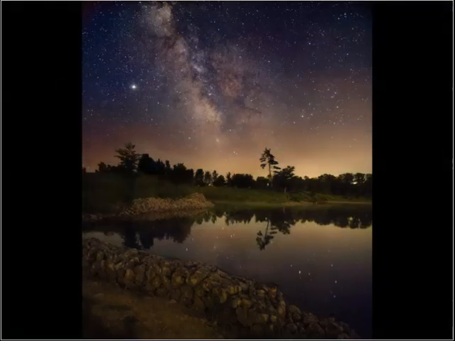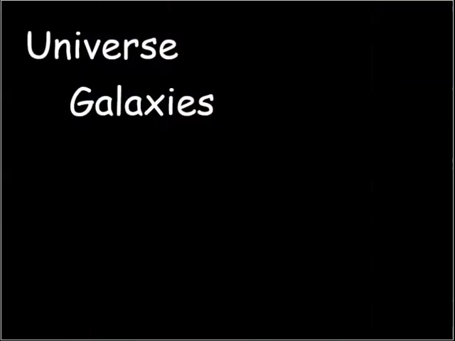This is the Milky Way over Ontario. Next time you see the Milky Way in the night sky, you know that you are looking into the heart of your galaxy. We've guided our alien friend to the Milky Way galaxy. Where to now? The next category on the scale of things is stars.